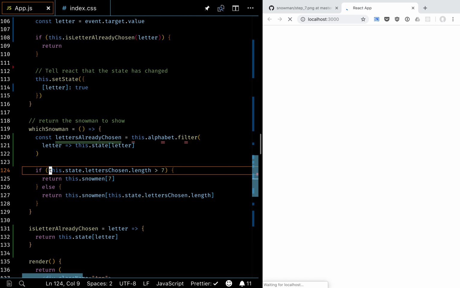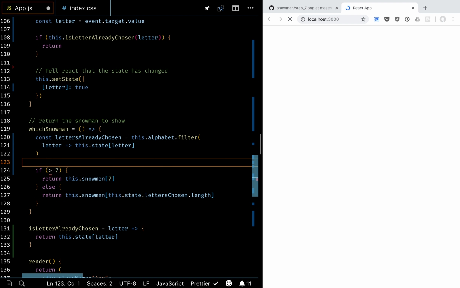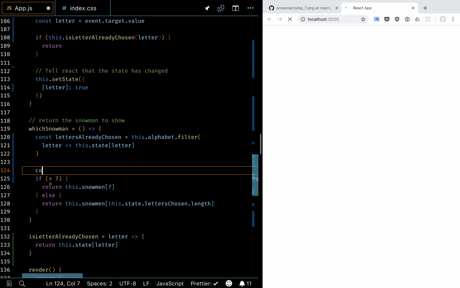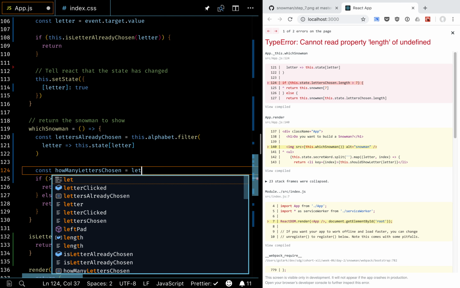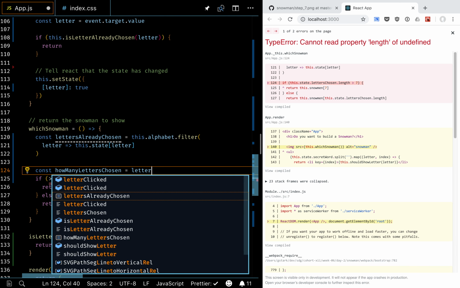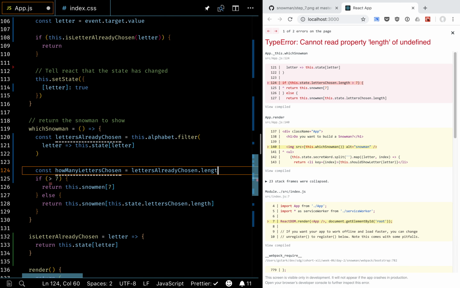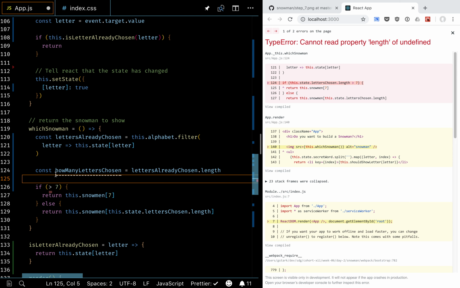Now I can say, actually, how many letters chosen is letters already chosen length. How many things are in that array?